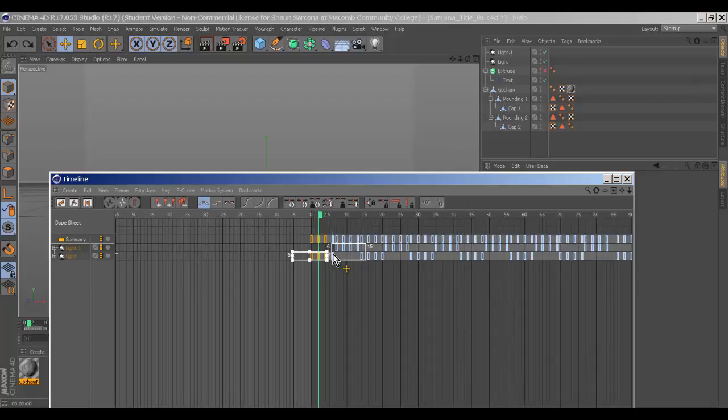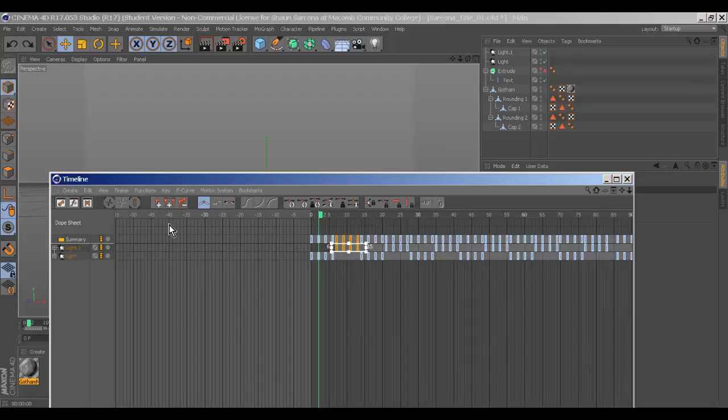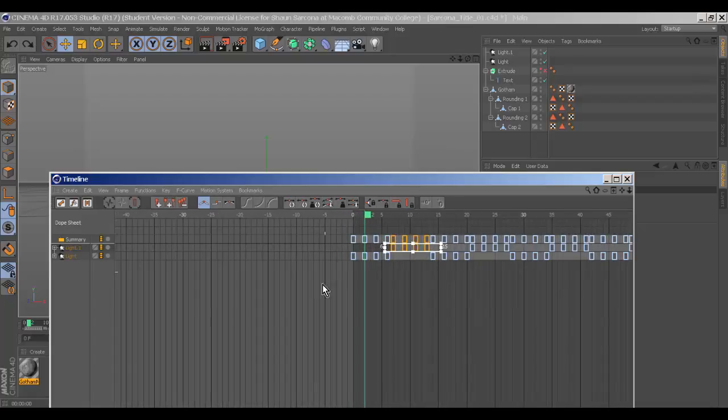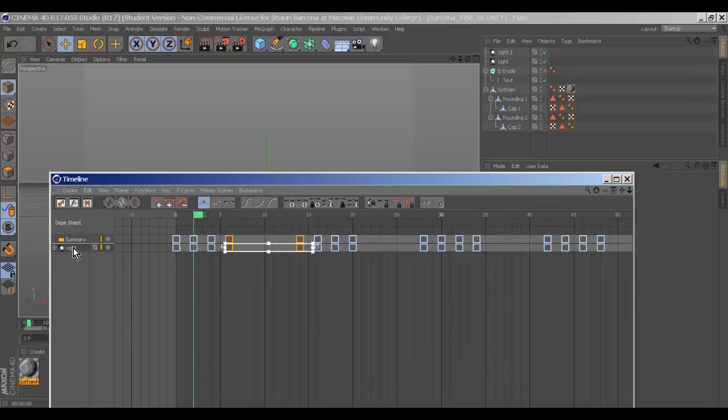Alright, now I could go ahead and cut keys. So if I grab this, I can go to Edit, Cut, and that'll cut them out of there. Let's go here. Okay, so what I think I want to do is let's delete light number 1. We can re-add that in there. And I want to do some tweaking to this light.